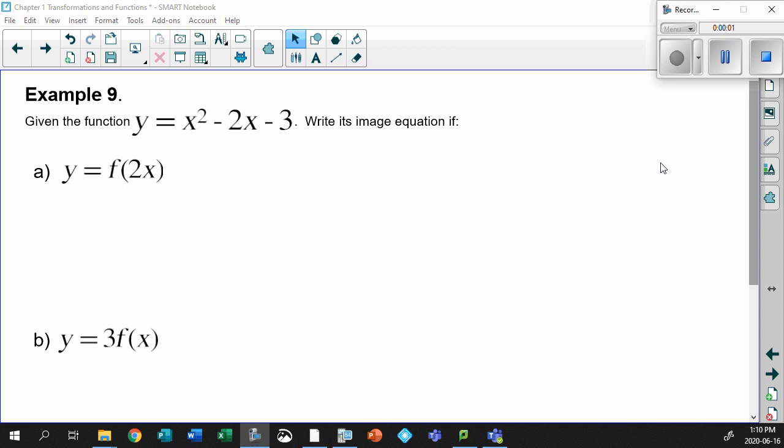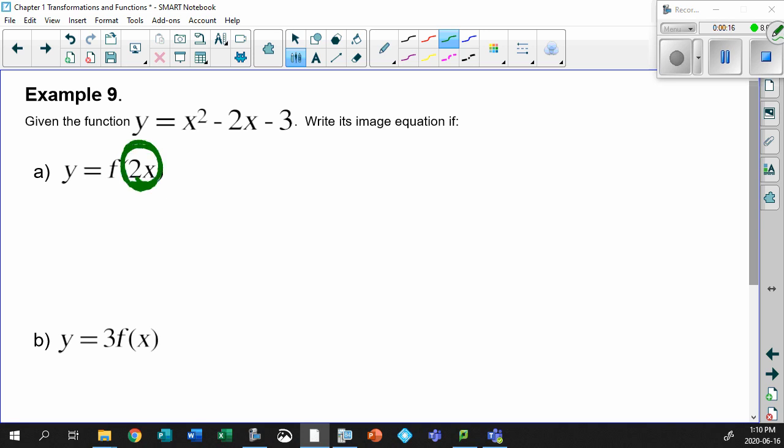Do you remember replacement notation? Yes, that's the one where you figure out what the x is and you throw it in and you replace all the other x's. Same thing goes here. There's something right for math 10C. This means wherever you see an x in the original equation, you're going to, listen to this word, ready? Replace the x by 2x. So you're actually substituting in a 2x wherever you see an x.